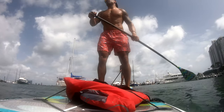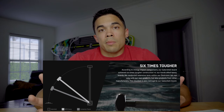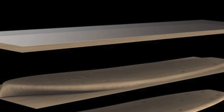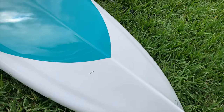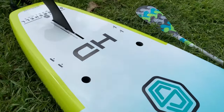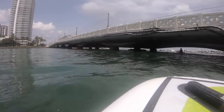Boat achieves this with their Gator Shell technology using a multi-layered method of creating the board, where each layer adds a certain amount of strength. They even compare it to their own paddle boards made of epoxy resin, and they say it's six times tougher than those boards, which are possibly some of the highest quality boards as well. From the patent: 'In at least some embodiments, the invention is directed to a watercraft that includes a buoyant core, an upper shell bonded to the core, and a lower shell bonded to the core, wherein at least one of the upper or lower shells includes a plurality of bonded shell materials, including a polycarbonate-based material layer and an acrylonitrile butadiene styrene-based material layer.'